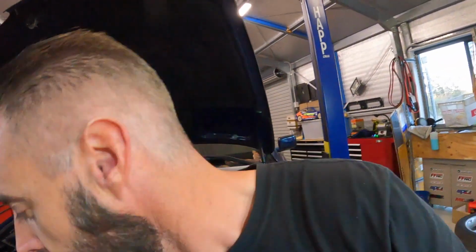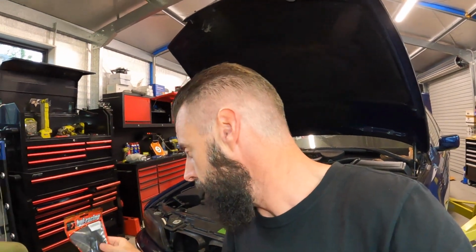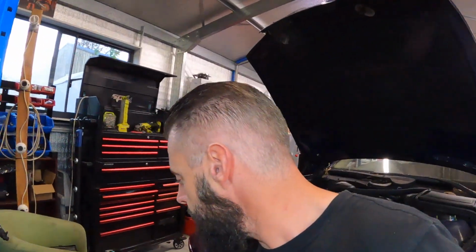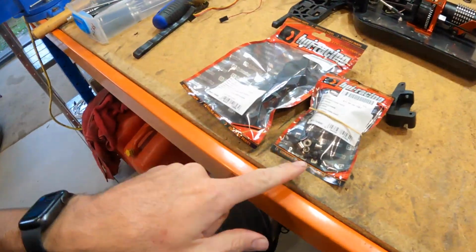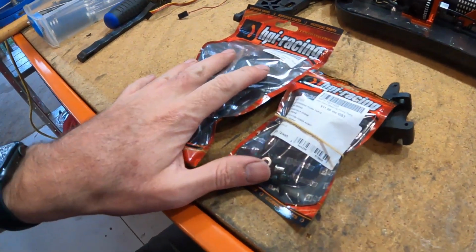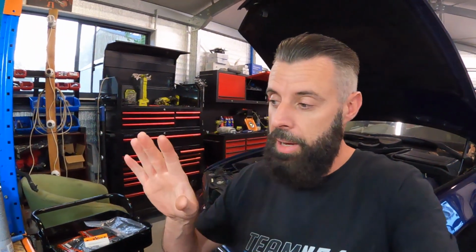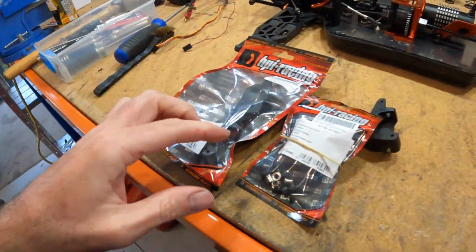However, whilst I've been working on this every now and again throughout the nights, and that's why there hasn't been a solid video on this, I just haven't had a chance to get back to it. There's the new parts there that I ordered. I also ordered a steering replacement kit. I got all this stuff on eBay and online, and I think these prices are what I paid. But I've now spent about $110 on parts, including two shells, the wing, and all the genuine HPI parts.